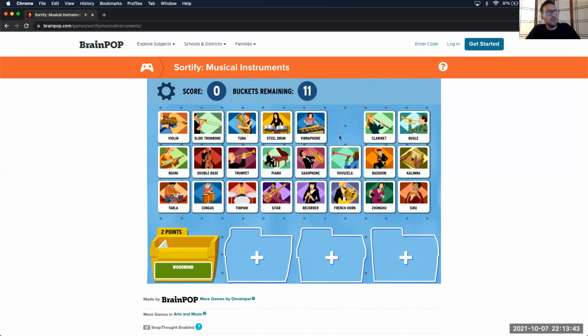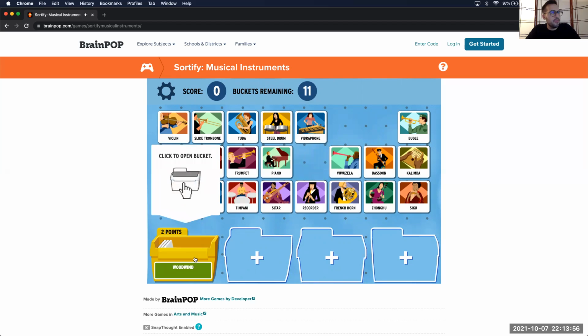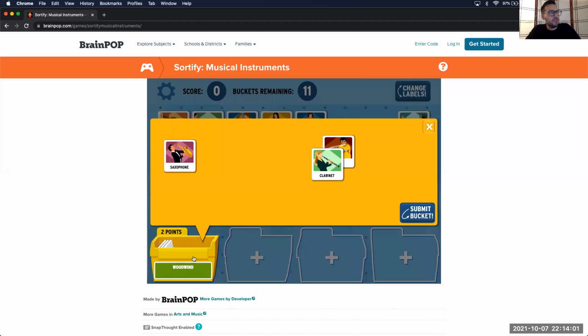Clarinet is another one we've talked about, and here's another one, saxophone. You can open up your bucket just to see what's in there, but I don't want to submit it just yet because I want to get more points.